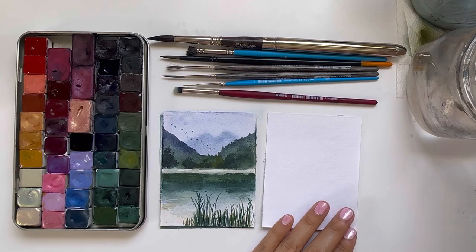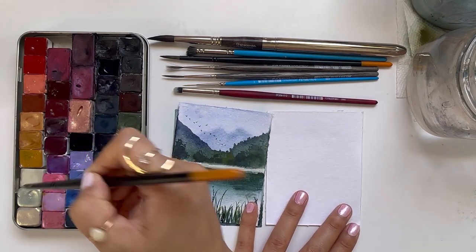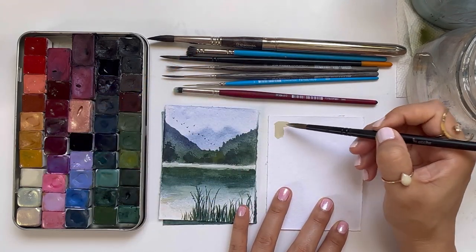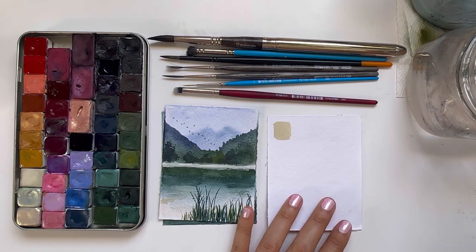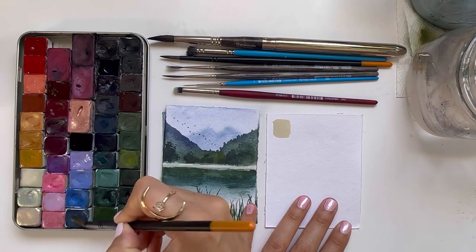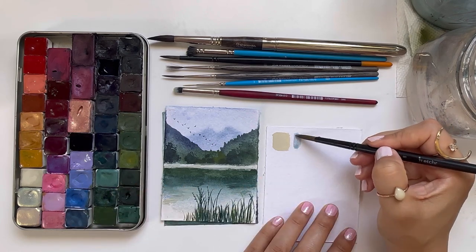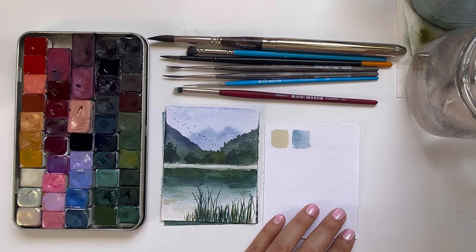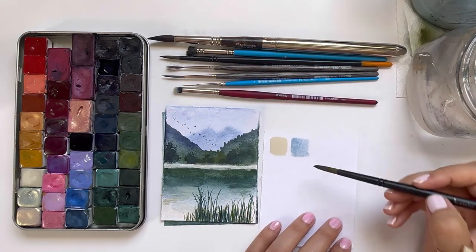Now I want to swatch out some of the colors for you. So this first color is buff titanium, but as most of you know, recently, I guess it was like a week ago, Addison Sedgwick, my favorite paint maker, dropped a new palette called the Dragonfly set. So a lot of these colors are actually from that set. This color is called Blue Limonium. I'm always pronouncing that wrong, but it's a very, very pale blue that I really like for my skies.